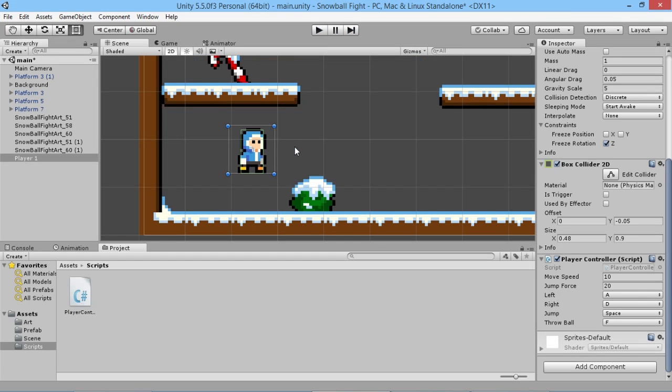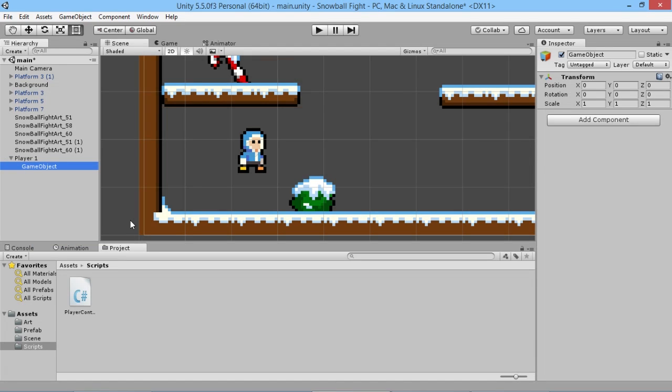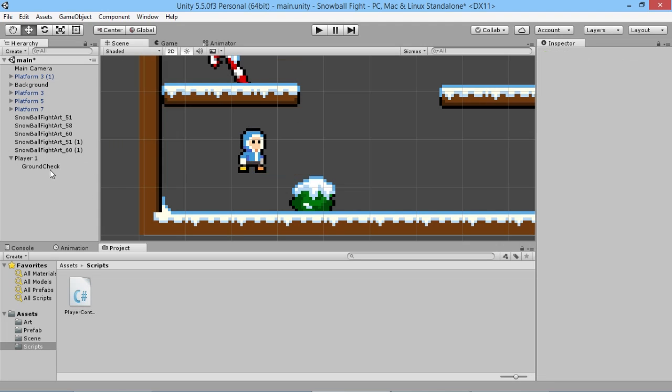So what we're going to add very simply is a check to see if the player is on the ground at any particular time. If the player is not on the ground, then we're not able to jump. So what we'll do for that is create an empty object as a child of the player, and we'll call this the ground check, just to keep it nice and simple. Then we're going to move this so that it is at the bottom of the player's feet here. This is the same system we've used in other videos here on the channel in the past, but we'll go through it very quickly.